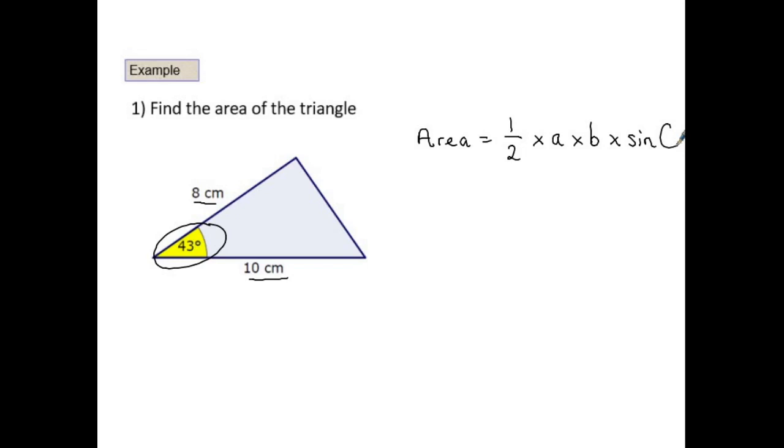You're now going to substitute the numbers into the formula correctly. It doesn't matter which one is A and which one is B. A and B, remember, are your lengths. The capital C is the angle between them. So we're going to plug in the numbers, and then we're going to use our calculators to work out the final answer. The half stays there. The A and the B are your 8 and 10, so times 8 times 10, and times sine, remember we've seen sine in our trigonometry topic, and 43. Put all of that into your calculator in one go.